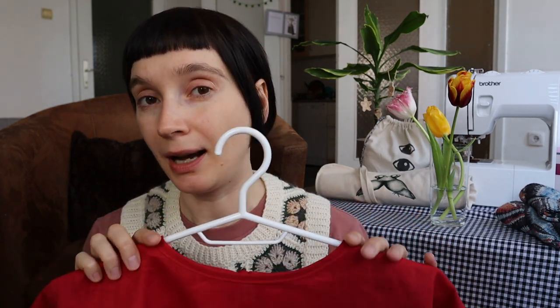The fit of this tee is very oversized, and from the pattern I used size 4/6. But I increased the length maybe by a couple of inches more, because it is very cropped. I mean, very cropped. So if you decide to make it, just be aware, and maybe you want to increase it as well. And also the neckline is pretty tight, but I actually like it. I like my tees to be very tight on the neck. I don't like very loose ones. So it worked for me totally. But if you don't like that, you can easily widen the neckline, because it's very easy to do with the pattern, as it's a super basic one.